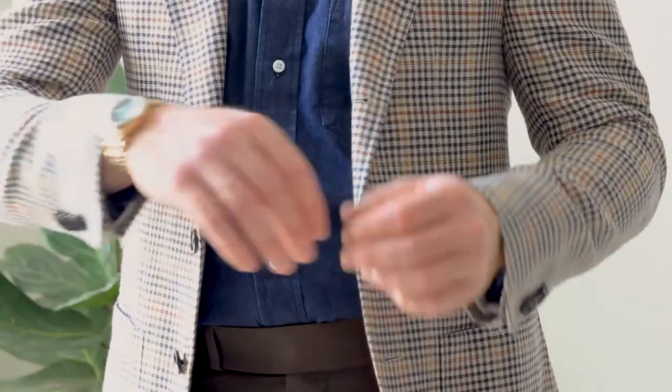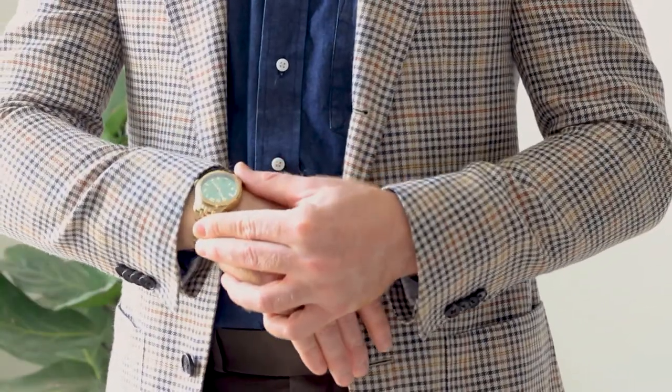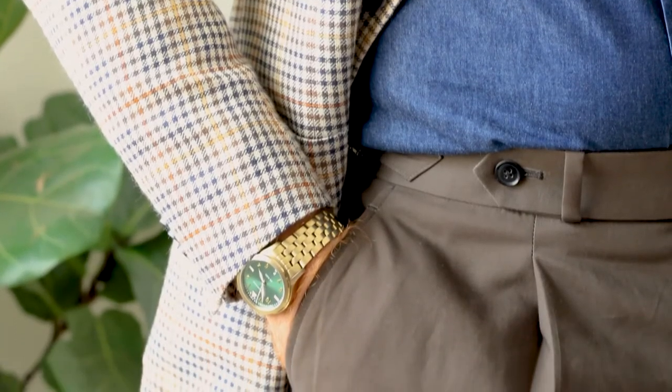If I wanted to be picky, I would say that the sleeves run a little bit long. So they run up about to the end of my wrist. And while that's not a major concern for me, I know that there are men who are particular about their sleeve length and they like to have it cut in such a way that the shirt pops out at the bottom. So if that's you, you'll in all likelihood have to have your sport coat adjusted up an inch or so.